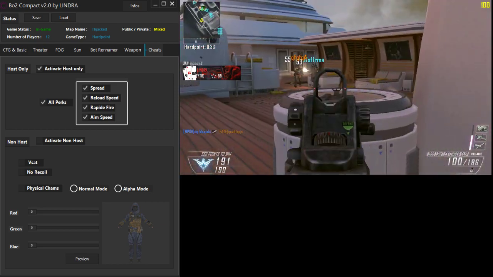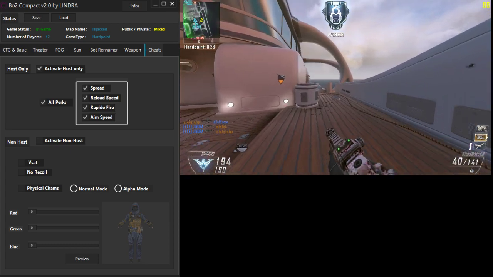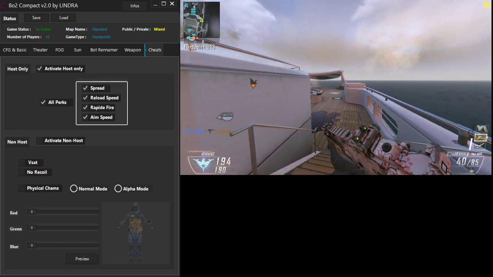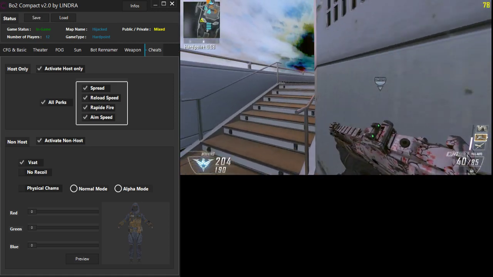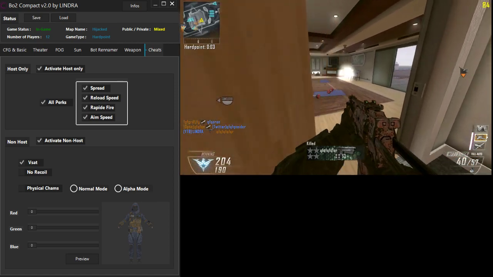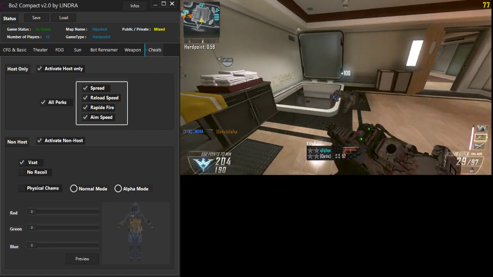It works for snipers that are not semi-automatic, like the SVU or XPR or things like that. But as you can see, there's a default: if you keep pressing your fire click, like a mouse click, you will get a recoil. So I added a non-host mode, so you can get the Visarak. Right now online there are a lot of people attacking, so yeah, you can get one too.